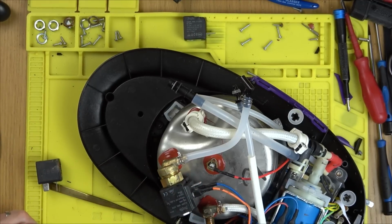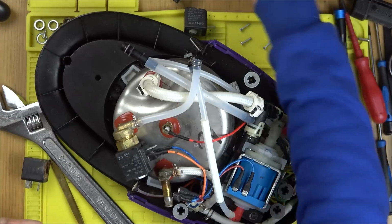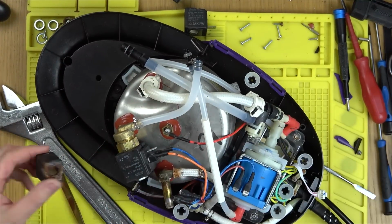Yeah, that might have been slightly more interesting. Anyway, it is what it is. It looks like possibly it might screw in.